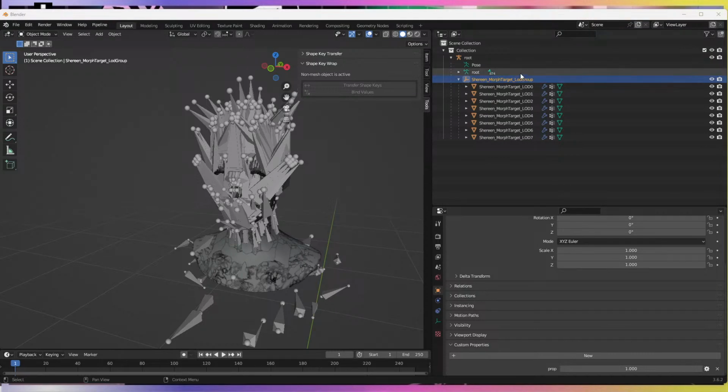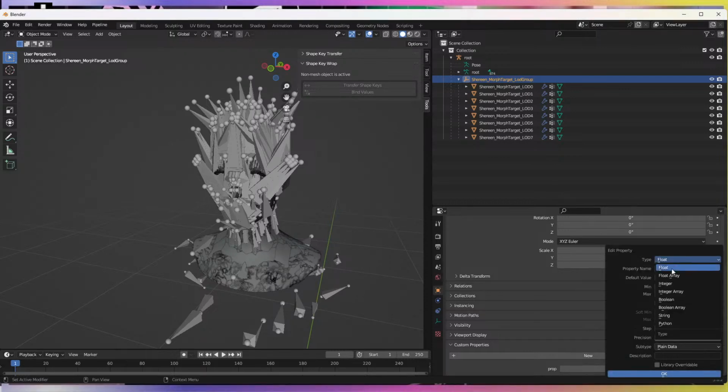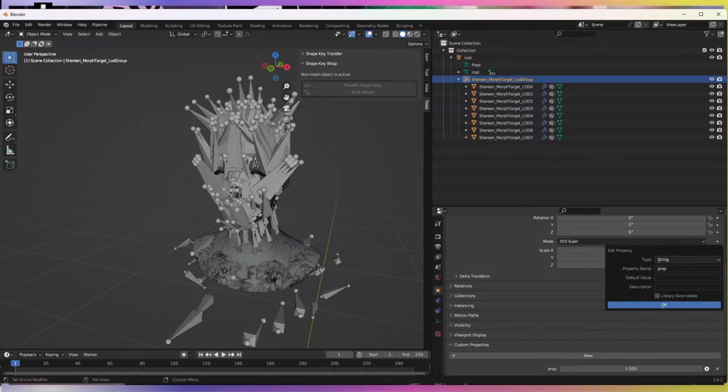So it might be that in the LOD group I need to create an object property and add a new custom property. And in here I will name this as a string, is that right? Or boolean? Let me have a quick look at my notes, and then we will find out.